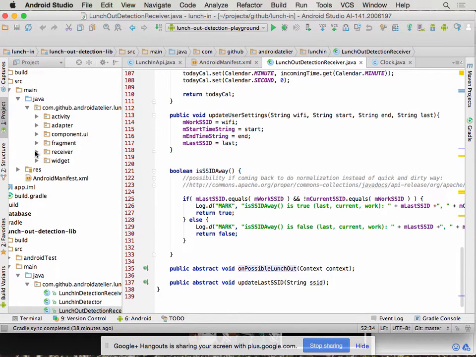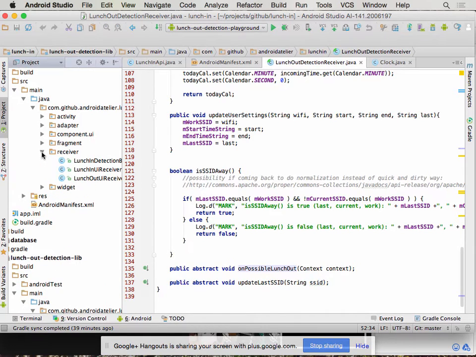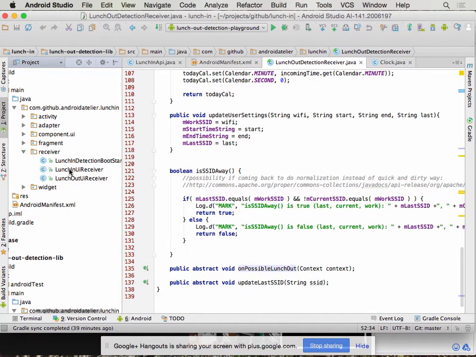Okay, so if we go back to the app, once you get to a possible lunch out, the lunch out detection receiver's job is done because it's received information and now it knows it's officially a possible lunch out, and it's passing it off to the UI. So my question is, do you need to do that?